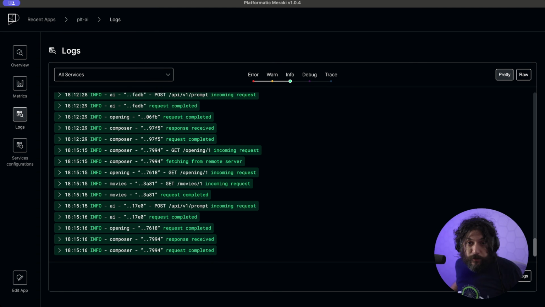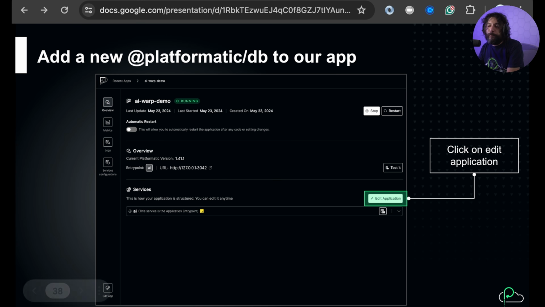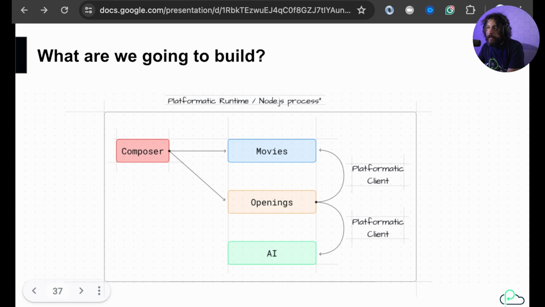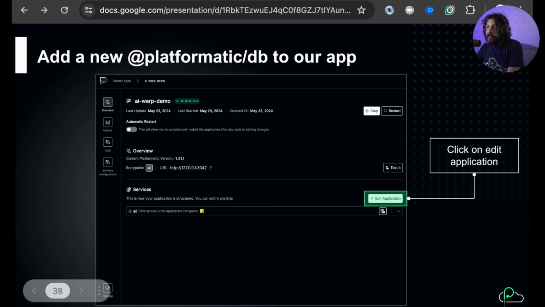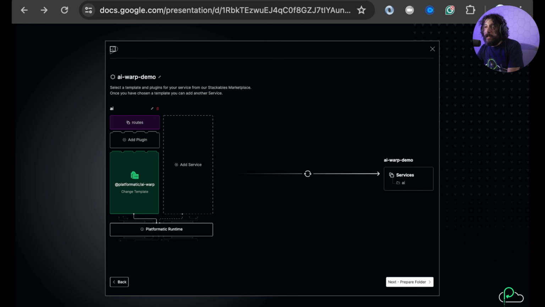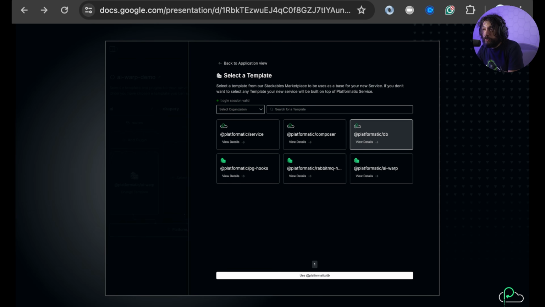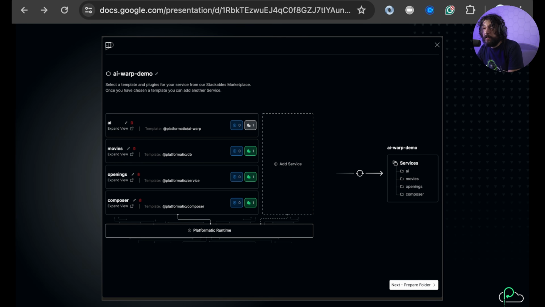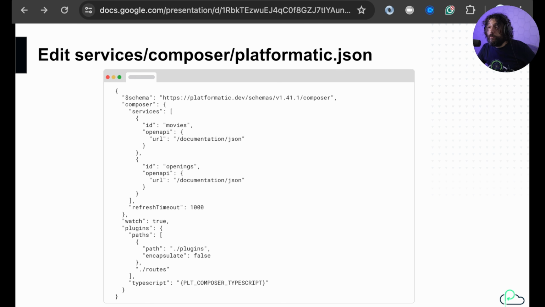and connect to a Platformatic based application. So to recap, we can add new services here, and we can easily add new services from Meraki. You can just edit the app and click on add a service, select what you want to add, and once you've repeated this enough, you can get a bunch of services in your system that you can then use to build things.